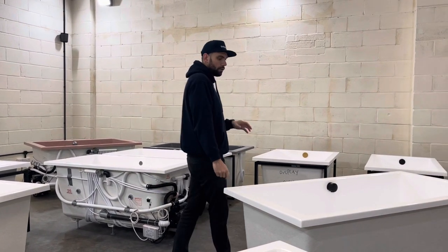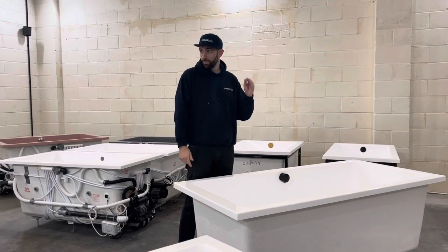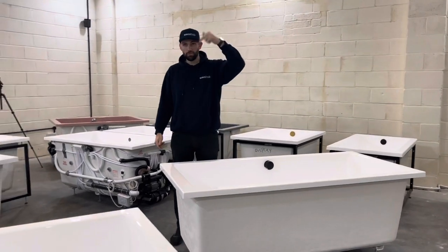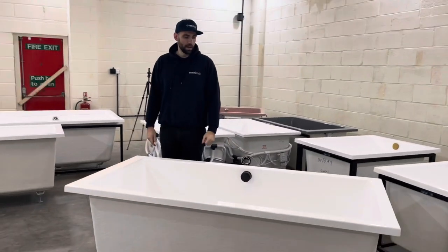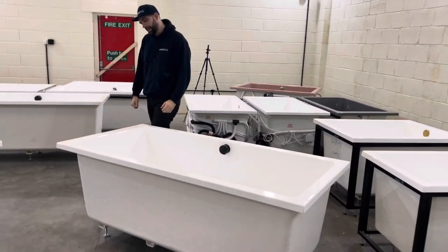This holds a lot of water. The number, I don't even know. It's on the slide though, it's underneath the product page. If you scroll down on the product page, you'll see it. I can't remember all the water numbers off the top of my head.